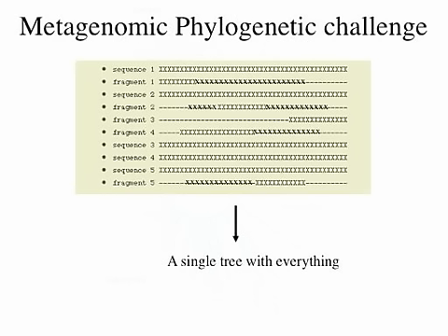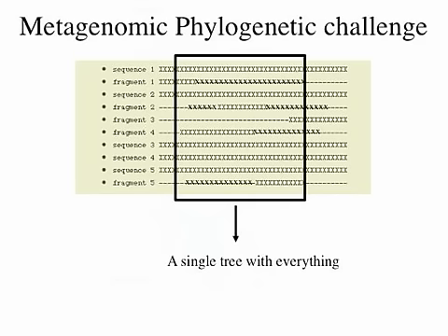I'll skip over this. We've shown that it's better than similarity-based approaches. So this is analyzing each individual sequence on its own. But of course, when you sequence from a new environment, you also want to compare the new sequences to each other. You don't want to compare each one individually to the reference data. And so there are a lot of methods that people have been trying to develop to build evolutionary trees of all the new sequences compared to each other.